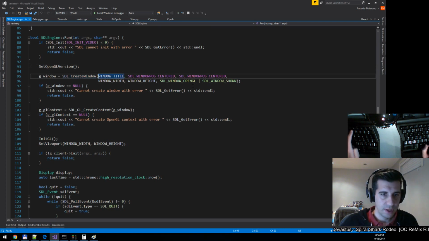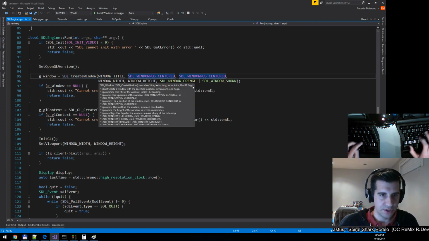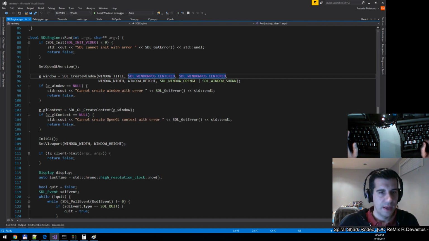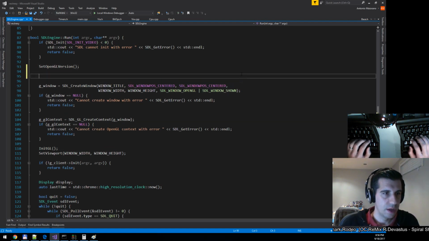create window. See here we do SDL window position, centered, centered. Instead, we could pass in a proper XY position here, right? Ideally it's not something I want to hard code, so it's something I'd like to read. Before that, let's do some tests.